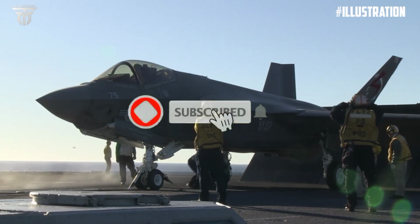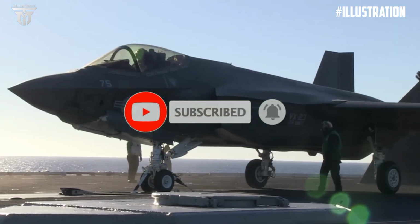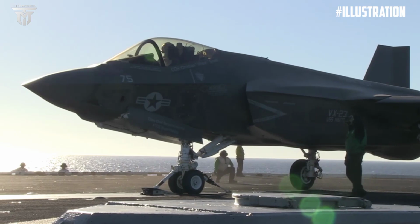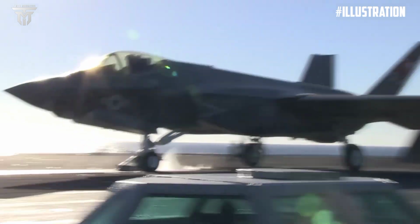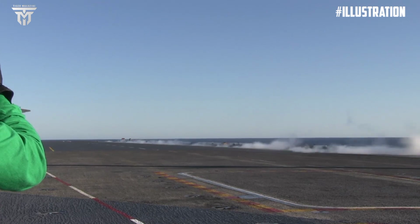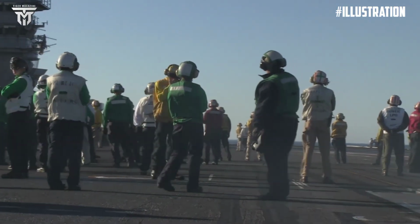Britain's largest warship, HMS Prince of Wales, recently concluded a month of rigorous trials involving the F-35B Lightning stealth fighter off the east coast of the United States. The aim was to develop ways of expanding carrier operation capabilities, focusing, among other things, on the F-35's launch and landing procedures in adverse weather conditions.